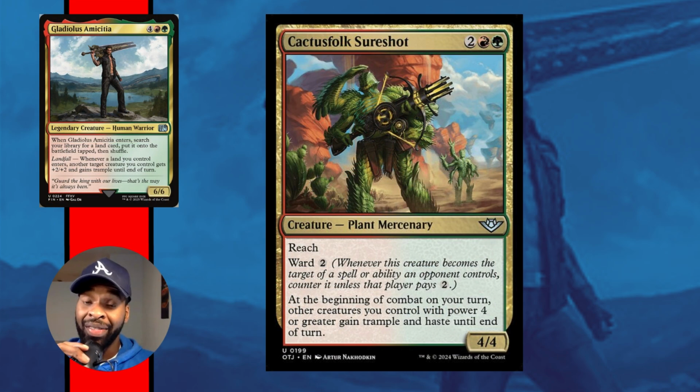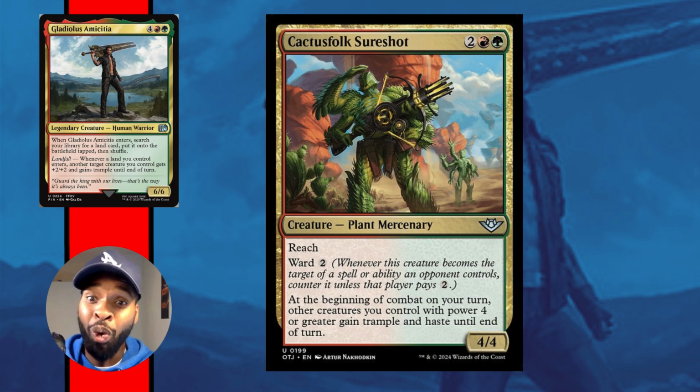Moving on. This is another Gruul card that is one of my favorite pet cards. It just does so much and is already forgotten about. It's from the Thunder Junction set. Like, it's forgotten about. I'm telling you. Cactus Folk Sure Shot for 2 red and a green, 4/4 body. Creature Plant Mercenary. It has reach. Then it has Ward 2.